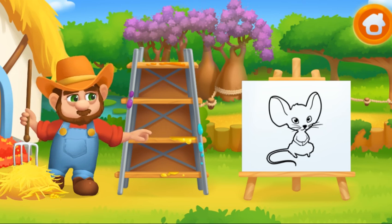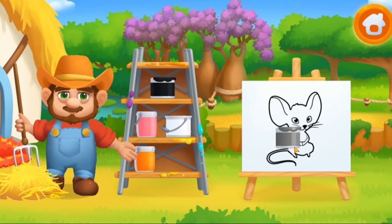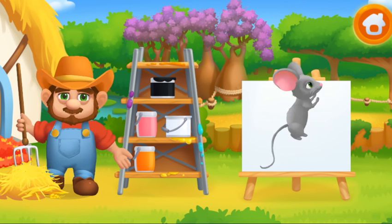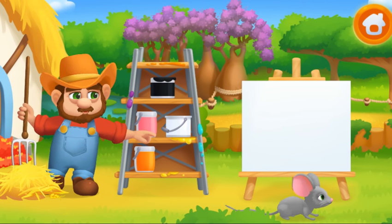Paint the animals in the right color. Drag the paint onto the animal. Keep it up. Gray mouse.